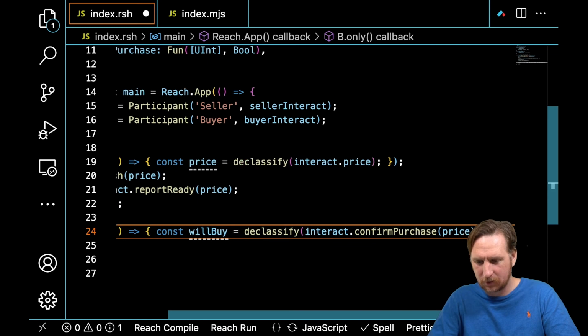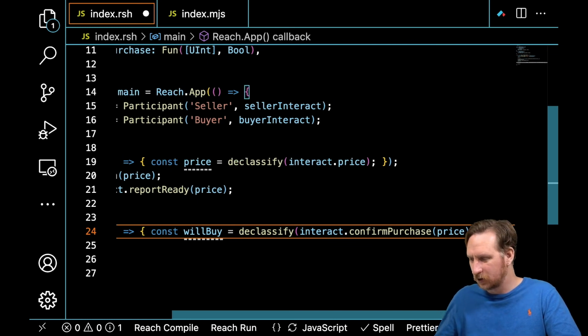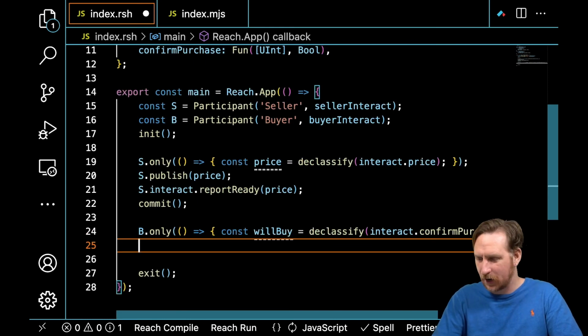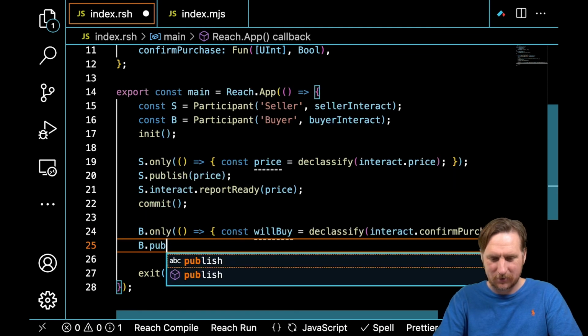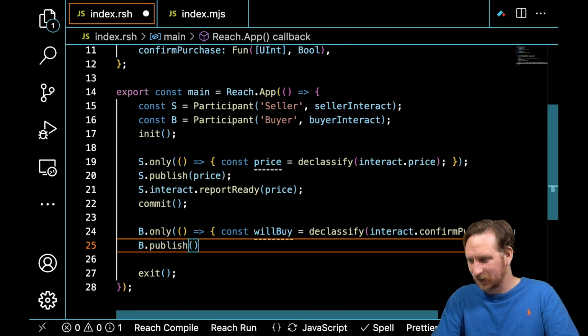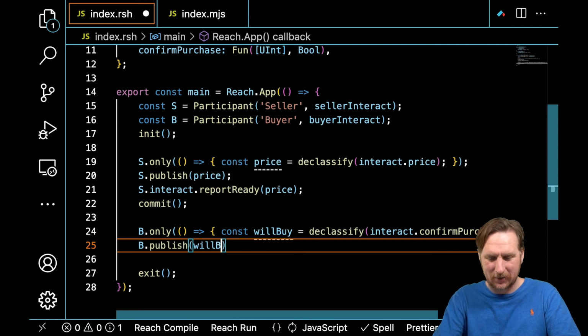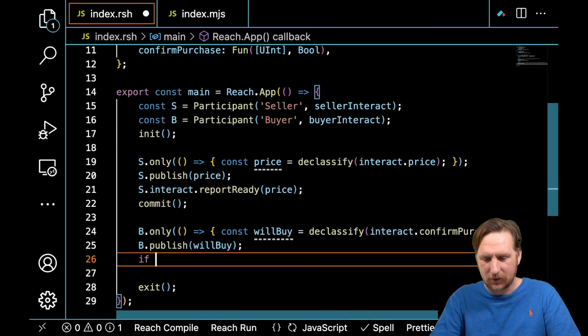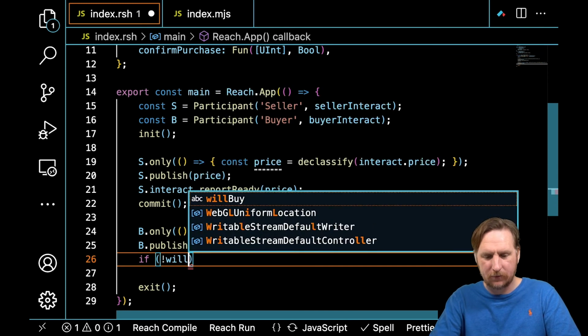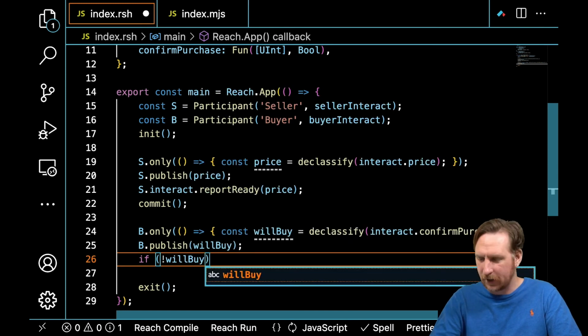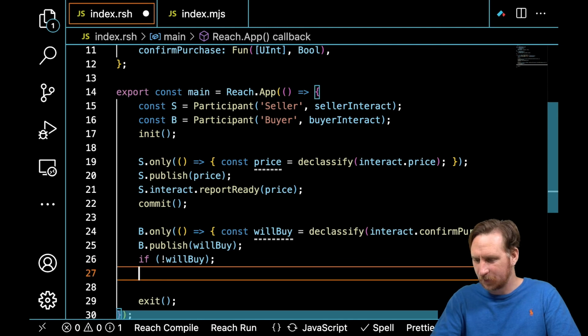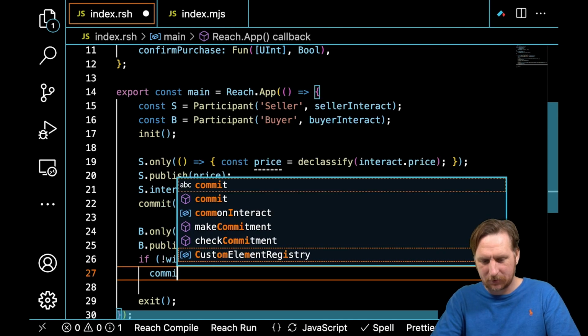Okay, let's see, look at that. And get our semicolons in there. And then buyer will publish. I got it right that time. So we'll buy. And we'll say, hey, if it's not will buy, if you won't buy it, then we'll just commit.